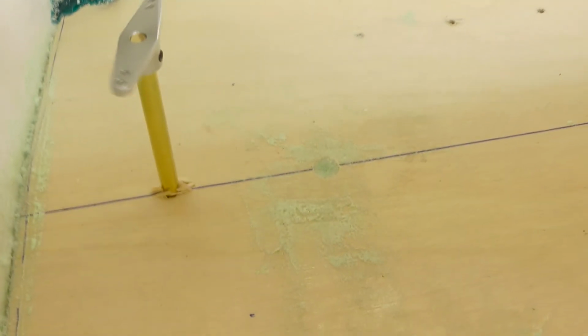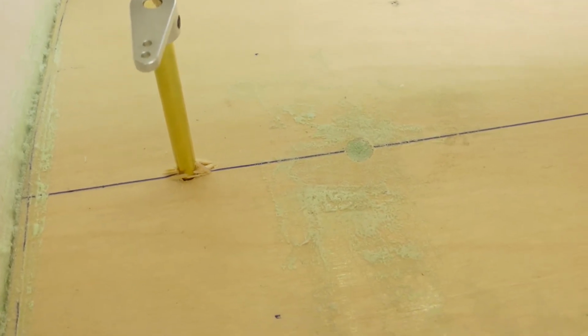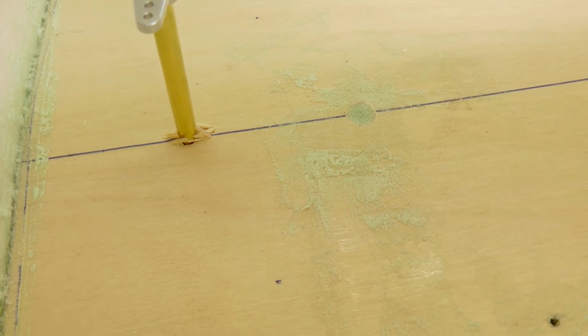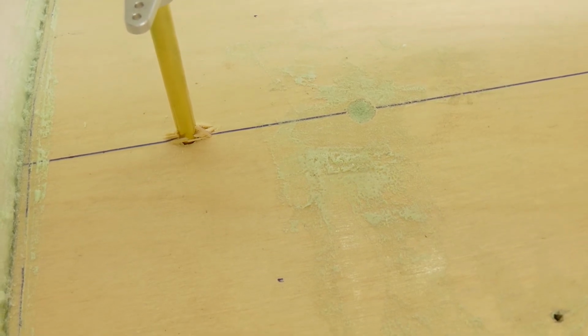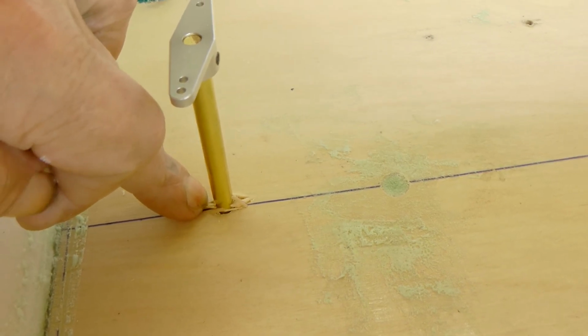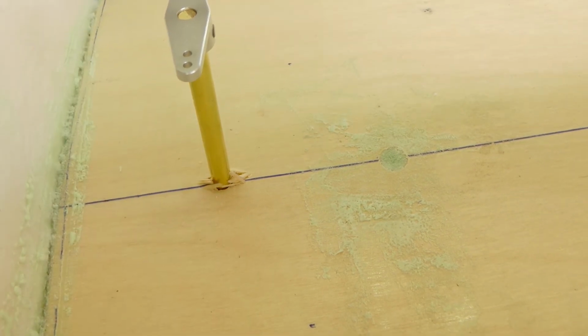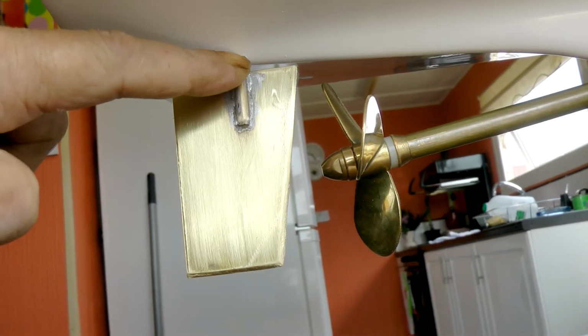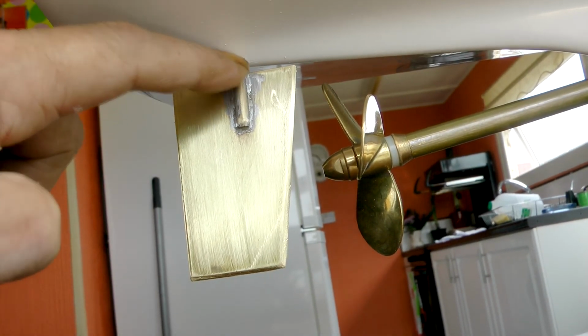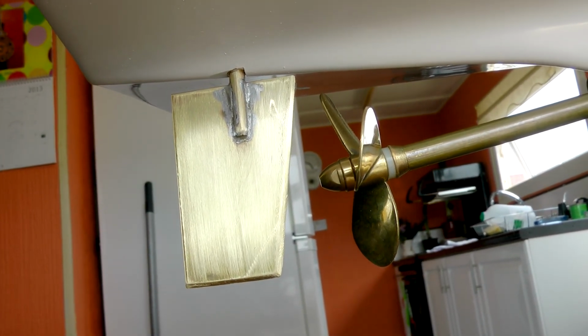Inside you can see the rudder post. Nothing's bonded in yet. The hole for that goes through probably 1.5 inch, 2 inch of foam. I shall be enlarging this end of the hole to about 12 mil and then filling the top of the hole with araldite. I shall turn the boat upside down, do similar to the bottom, drill it out to about 1/2 inch, then fill it with araldite. That way I have nice wide anchor points, top and bottom.